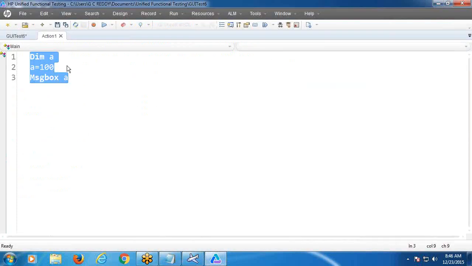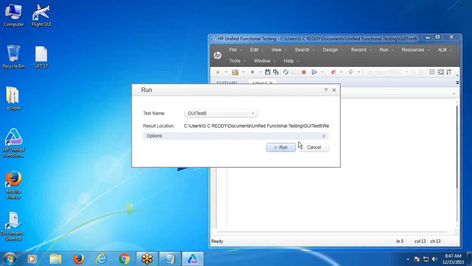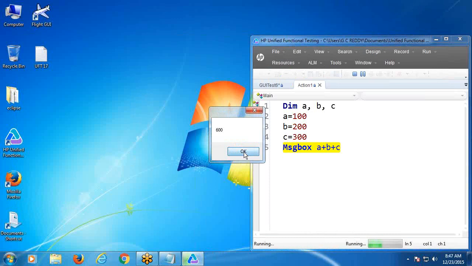Next, for example, I want multiple variables A, B, C. A equal to 100, B equal to 200, C equal to 300. A plus B plus C. Run the script. 600.